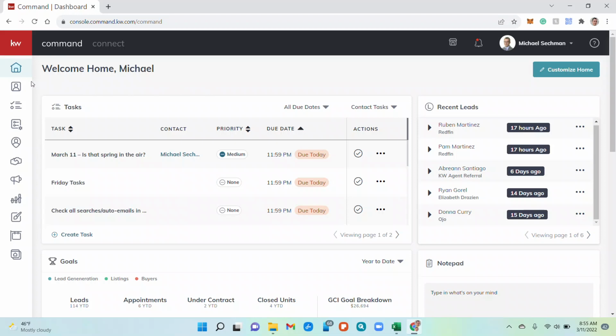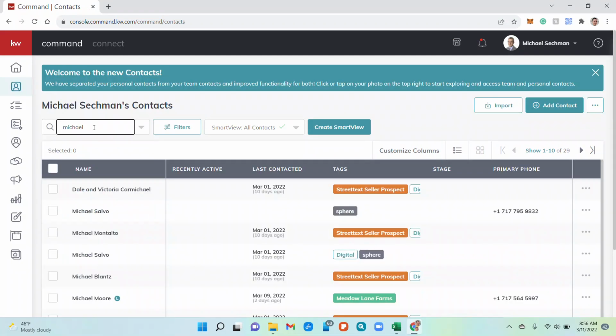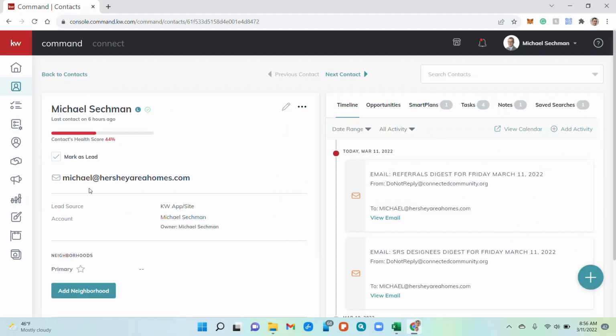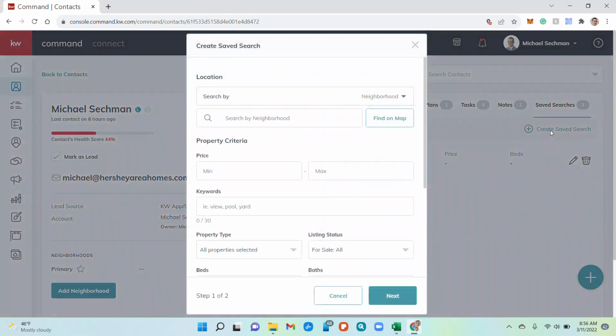So in order to get there, we're going to go into contacts. Now I'm going to search for myself, just because. So here's one of me, and what we're going to do then is once you're in your contacts, your contact card for that specific contact, we're going to come over here to save searches. And you'll see I already have one created because I played with it. But you shouldn't probably see anything here. Or maybe you do have someone that's assigned to a neighborhood or zip code and you want to put them on a different search. So we're simply just going to go to Create, Save Search.